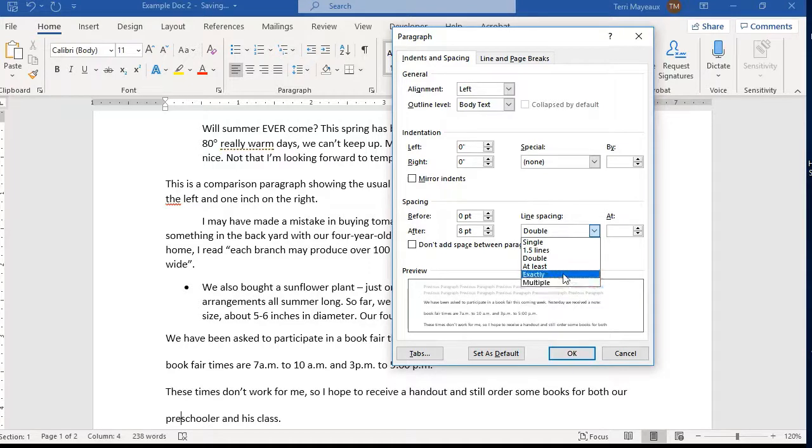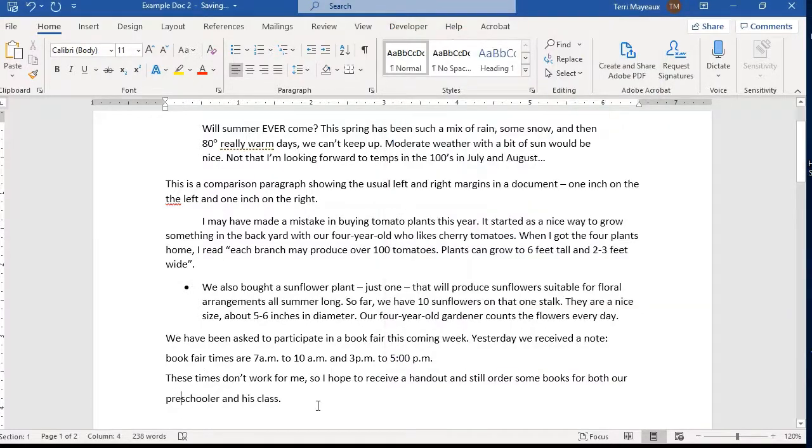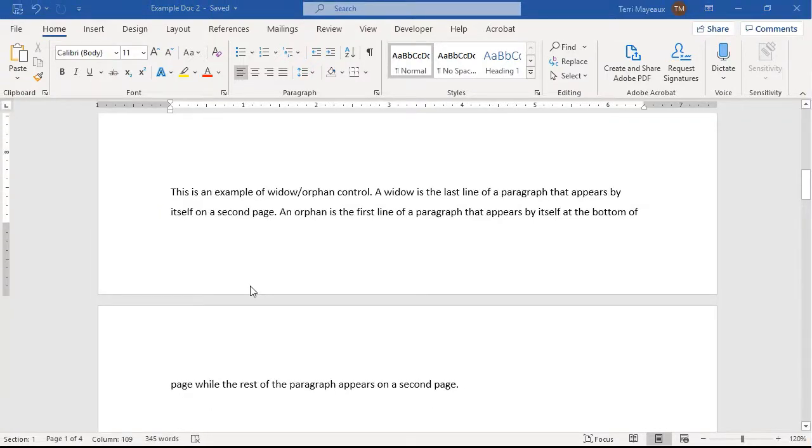So multiple is something that you could do, but again, for very specific kinds of circumstances. I think we'll go back to our, well, let's do 1.5 and click OK. And now we have the spacing that we would like to have with the lines within this particular paragraph.